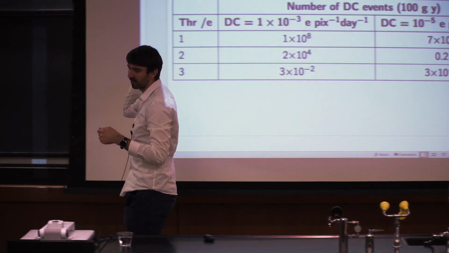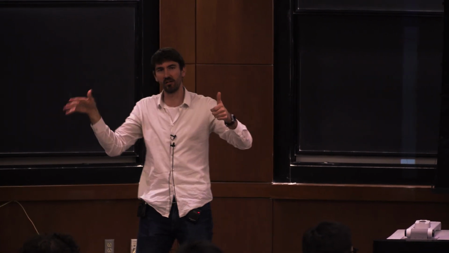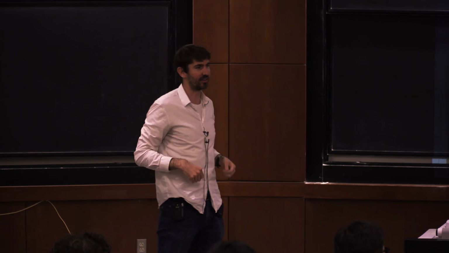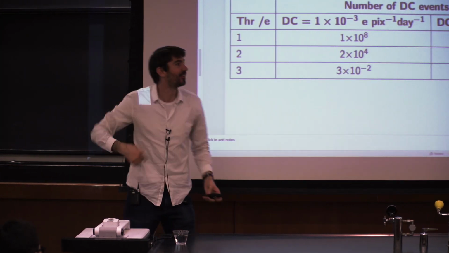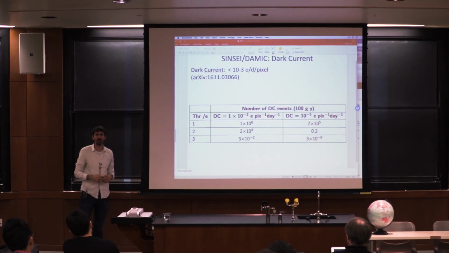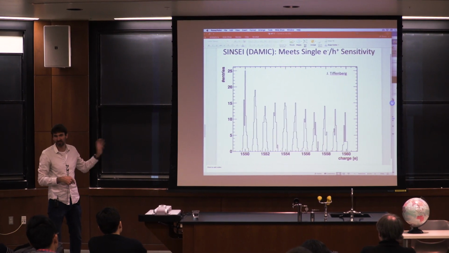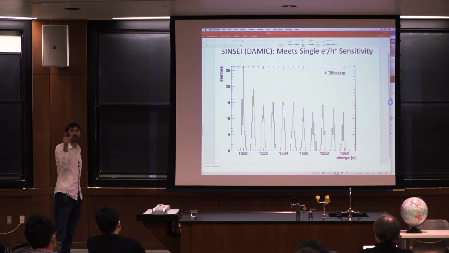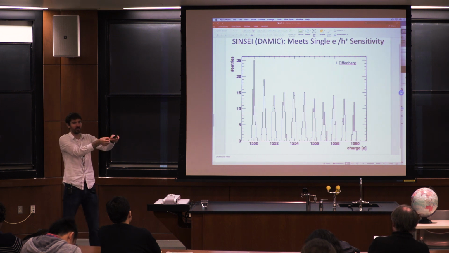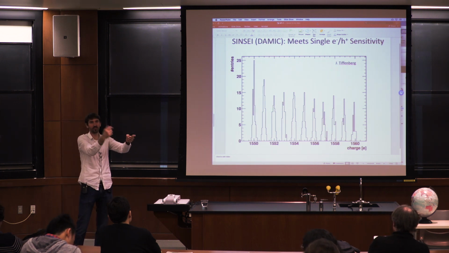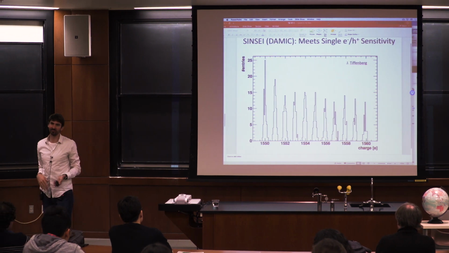So the way DOMIC and Sensei have broken this is they actually take it on and off. So your DC noise randomizes every time you take it on and off. And then they can do this square root n statistics. It's a very nice measurement. CCDs don't usually have 0.07 electron hole sensitivity, I think, right? This is a very beautiful device. And it requires a special readout. But that readout takes lots of time. You have 10 to the 6 pixels. You have to read everyone out by this little sensing pixel. And to do it, you have to read it out like 30 times, and you kick it back and forth. And so that's why it's 3 hours.